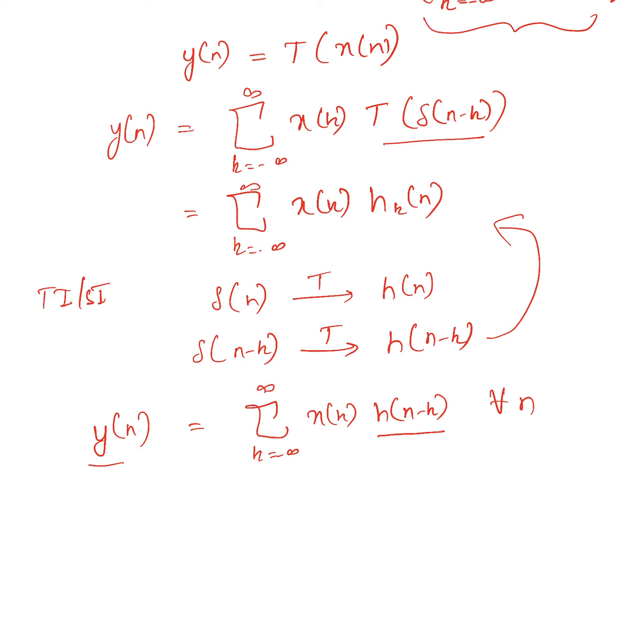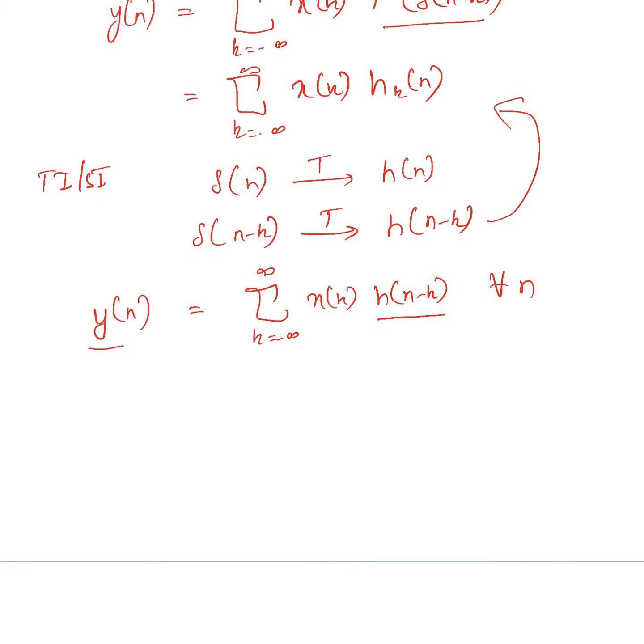The important point to note here is that I only require the impulse response of the system. Then with respect to any arbitrary sequence, by using this formula, I can compute the output with respect to that sequence. The alternative representation of the right hand side is x of n convolved with h of n. So we define this operator as the convolution operation on two functions, x of n and h of n.